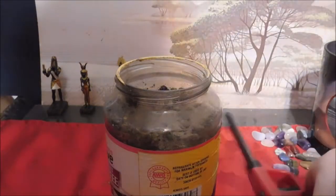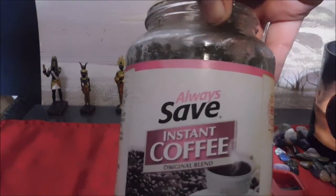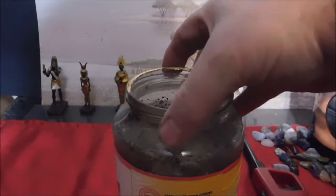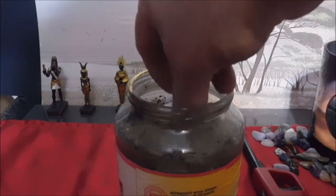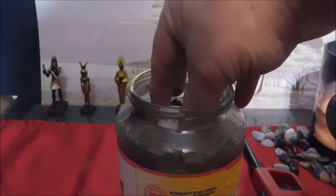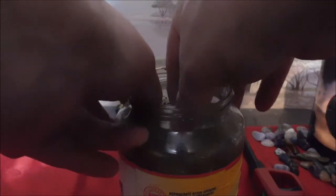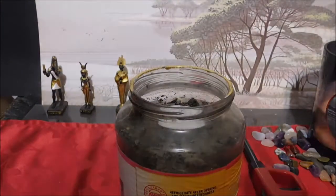What I'm using here — and I spared no expense — is a little Always Save instant coffee bottle. I filled that bottle with dirt out of our garden, and then I put the candle right in the center, trying to get it level. That creates the bottom part of your makeshift oil warmer.